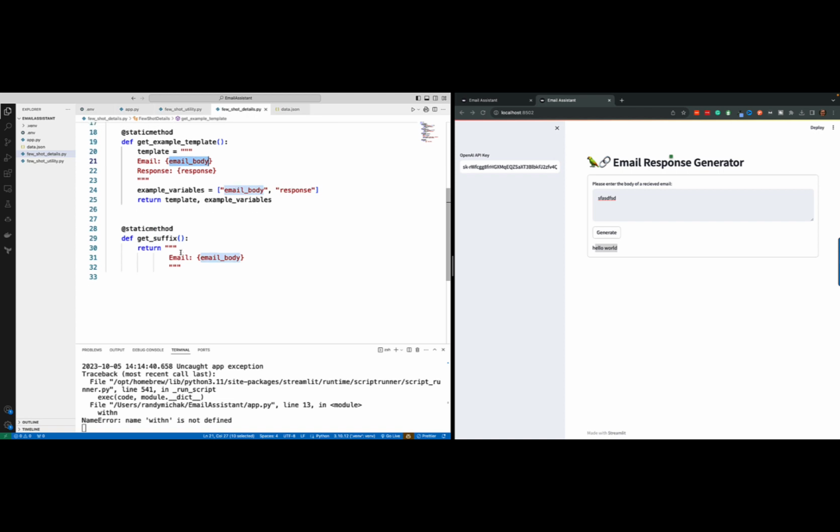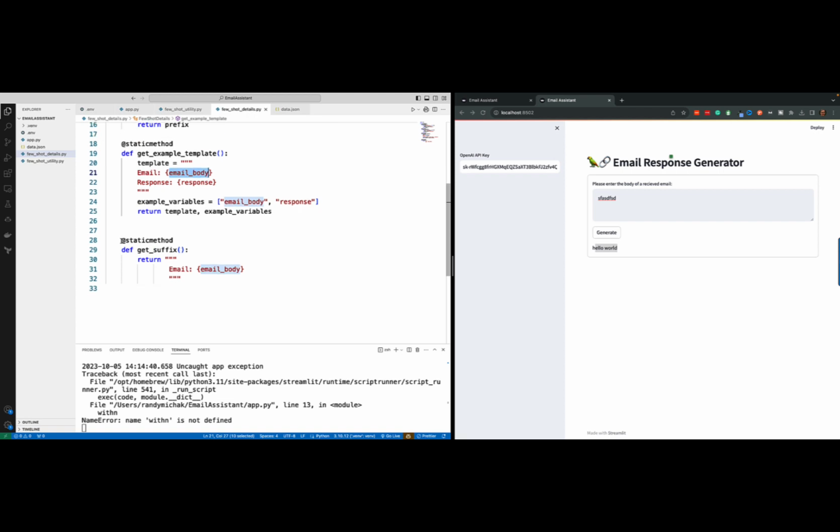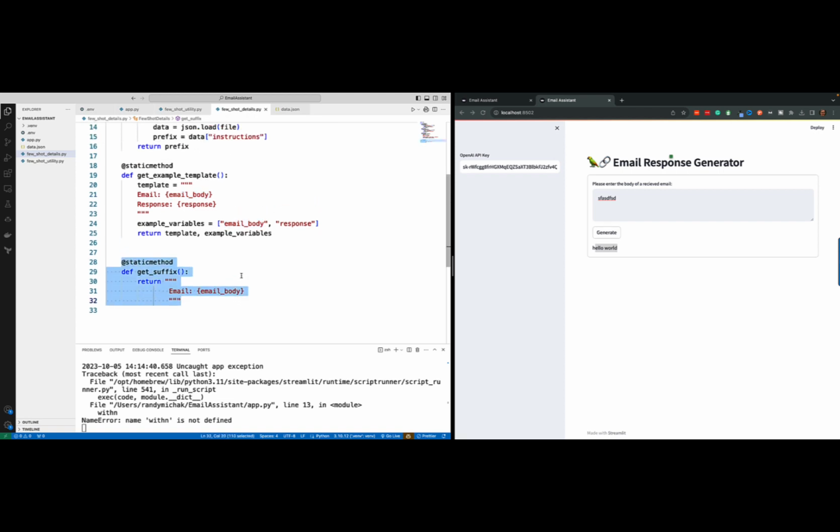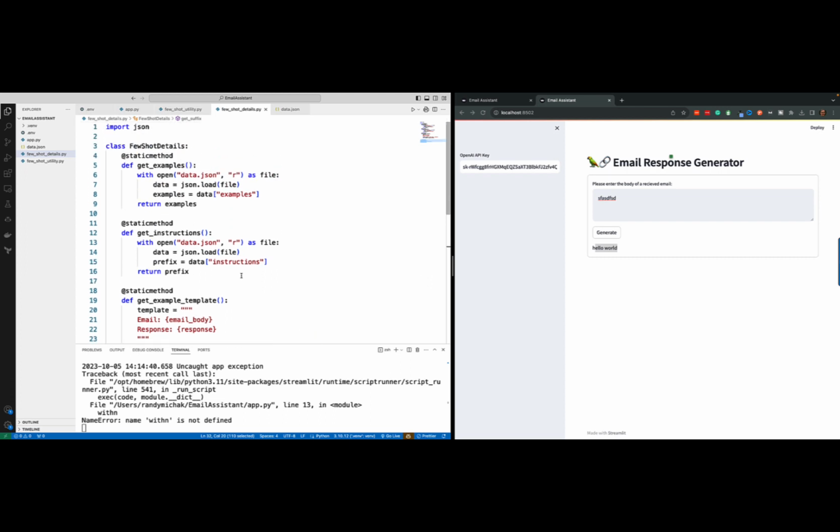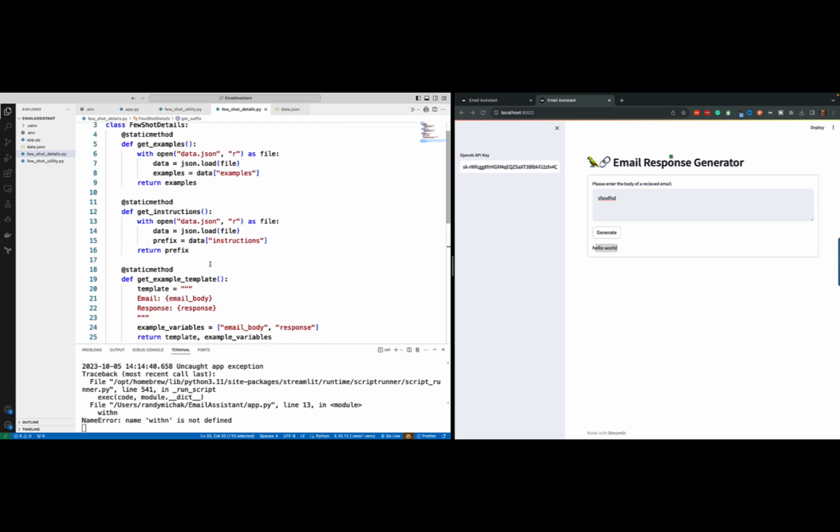Okay, and then there's a suffix, which is also part of the email prompt that we're sending together. So number of methods here, and all of this is going to do is just give us all of that dynamic data from our file and allow us to pull that together so that we can send this to the OpenAI engine as a single prompt. Okay, and that's what we're working on with this file.